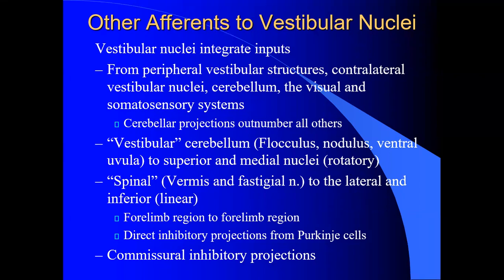So you can see these two pathways. Through most of the vestibular nucleus, the rotatory component, the angular, is going to be separated from the linear. Not completely, of course. If it were complete, we wouldn't have very good balance and coordination as we're trying to play tennis.